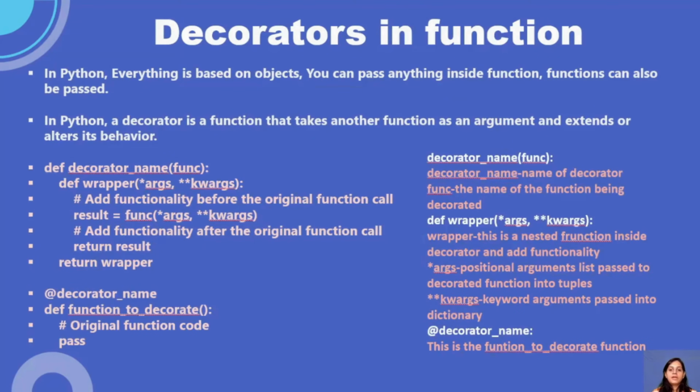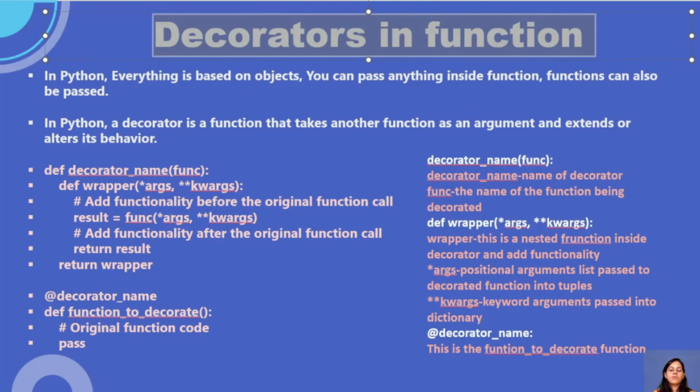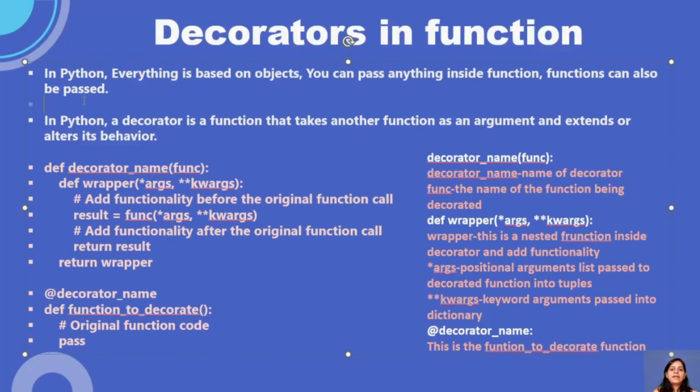Then one important concept that comes up is decorators. What are decorators? Decorators are nothing but a kind of object. You can say decorators are objects you can pass inside functions anytime, like a function inside a function. There are n number of decorators, you can pass them in your functions anytime, anywhere. While calling, before that you can put decorators. So I will again give you more examples on this.